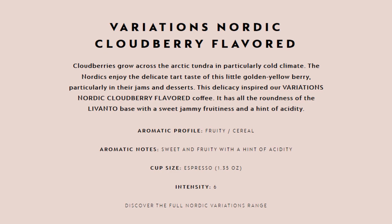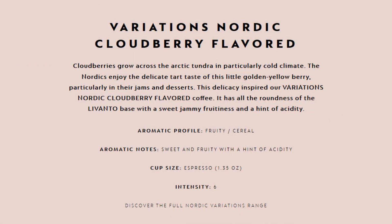Cloudberries grow across the Arctic tundra in a particularly cold climate. The Nordics enjoy the delicate, tart taste of this little golden yellow berry, particularly in their jams and desserts. This delicacy inspired our Variations Nordic Cloudberry flavored coffee. It has all of the roundness of the Levanto. I have no idea what a Levanto is. Base with the sweet jammy fruitiness and hint of acidity. So I guess we're going to expect a sweet jammy fruitiness and a hint of acidity. I don't know what the Levanto base is, so I'm shooting in the dark again here.